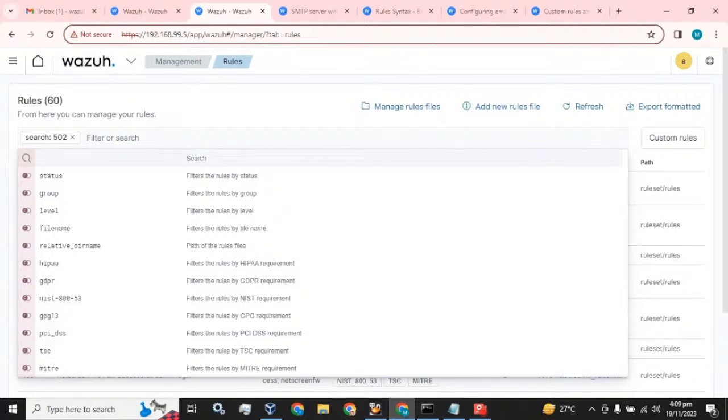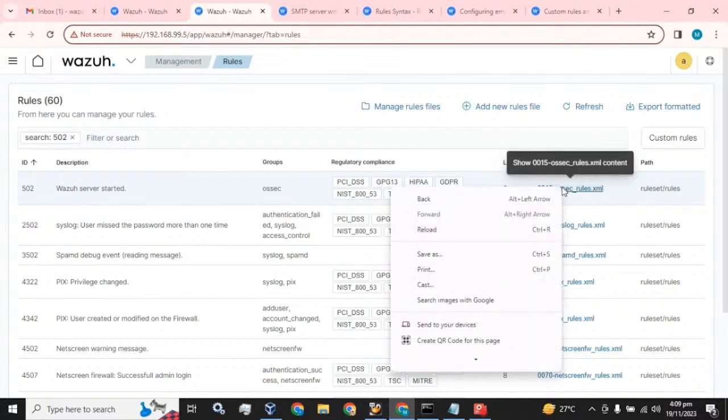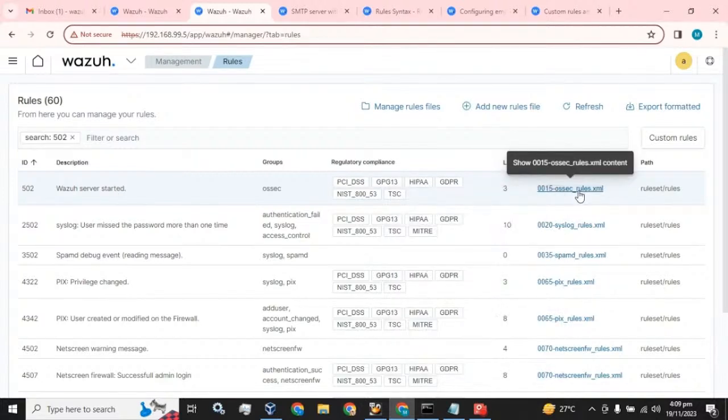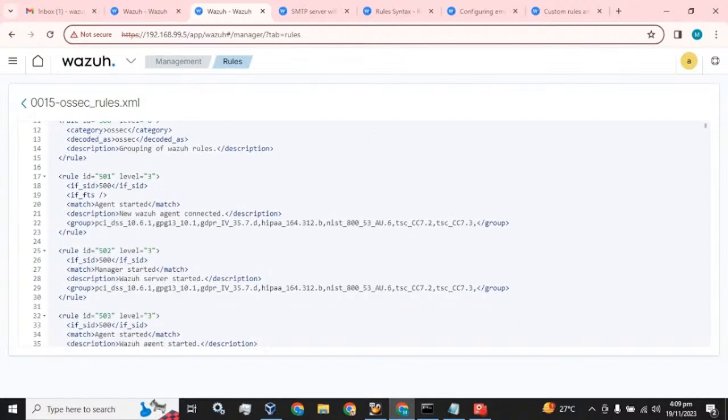The built-in configuration file will open here, and you can see the Wazuh server started from here as well. You have to open this file and search for the manager started 502.